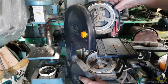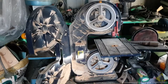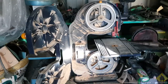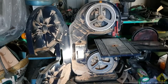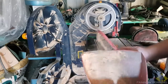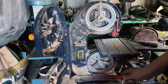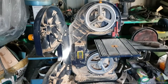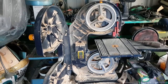Now, as you can see, these things gather up a lot of dust, and I don't have the shop vac down here at the moment, but I'm going to take the opportunity to get the old dustpan and brush. I use this for a lot of MDF, so these things get filled with so much crap, so it's probably way past due. You know what? I'm lazy.